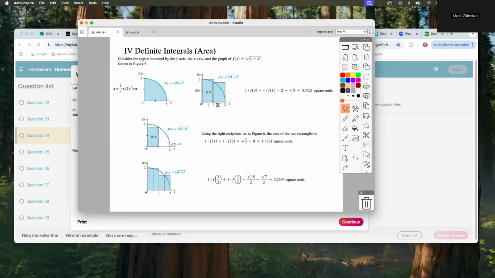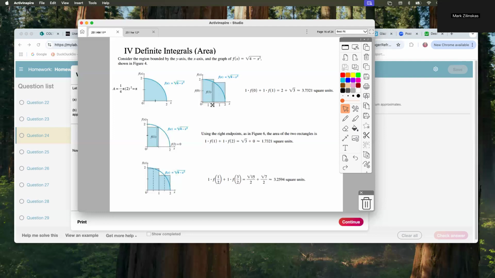Okay. So let's just suppose here we have two subintervals. So we're going to break up the interval from 0 to 2 into two equal subintervals. Okay, 0 to 1 and 1 to 2. And so we're going to call that our delta x, or our change in x. It's just a unit of 1. And essentially what we're doing is just using the function to determine the height of the rectangle. So if I take f of 0, that gets me to this point on the graph, which is 2.